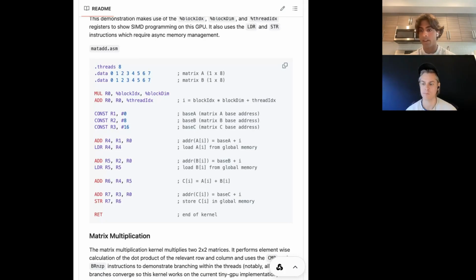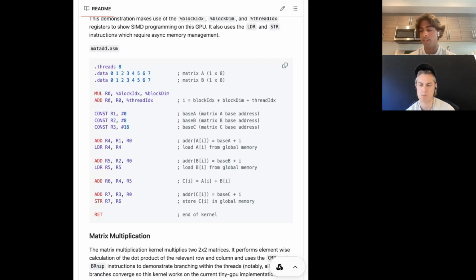Obviously, there's more complexity in the actual pattern. But basically, the way this works is that when you have tons of threads that need to be executed for something, you're going to group these threads into batches that can execute together on a single compute unit. And those batches are called blocks. Let's say our block size is 4, which is what it is on my current GPU design. That means that batches of 4 threads are going to be executed together. Whenever these things are executed, what you want to know is which block number is currently being executed, and then within that block, what is the thread index. So the threads are each going to have an index from 0 to 3 for each block, because there are four threads per block.